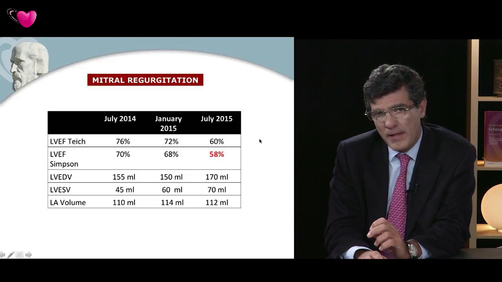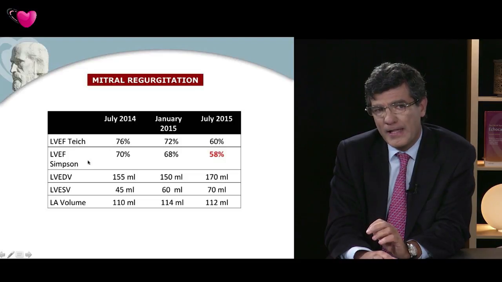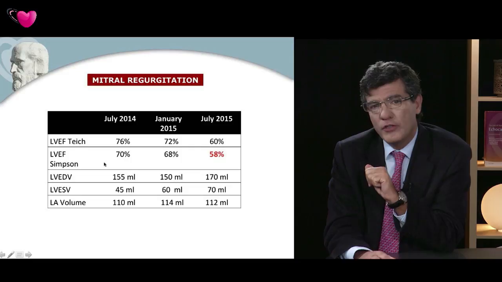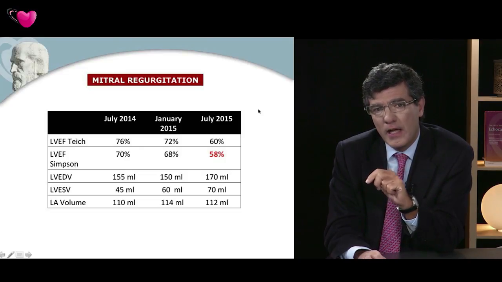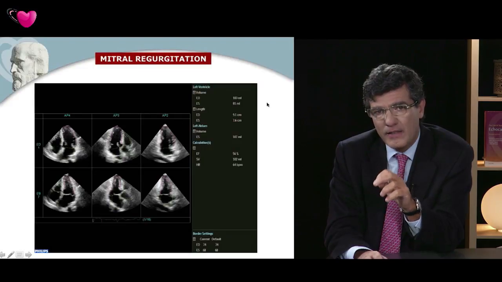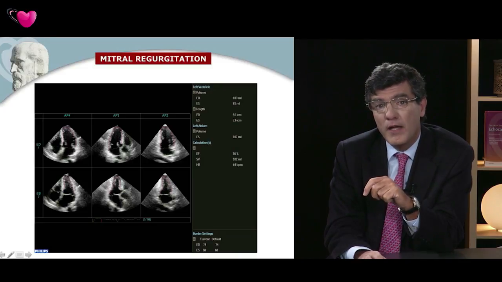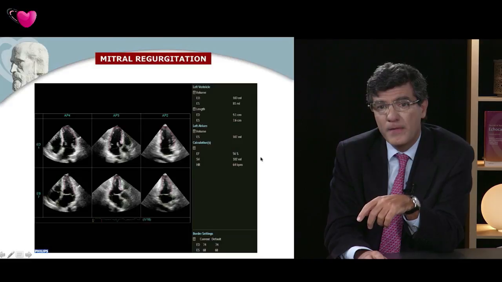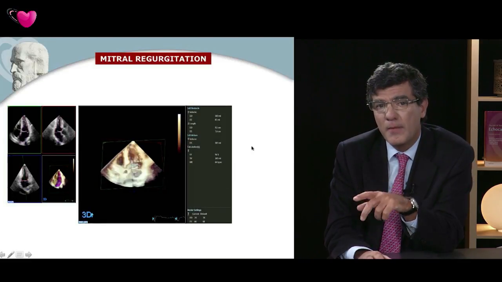So what is the message here? The message is that we should estimate the values of the left ventricle, ejection fraction and volumes, with the same methodology, with the lowest inter-observer and intra-observer variability. And what is the answer to that? I think the answer is the automatic quantification of the hemodynamics of the left ventricle. And this is what we have with heart model. We have the volumes and the ejection fraction, which can nicely be obtained very fast and very accurately.